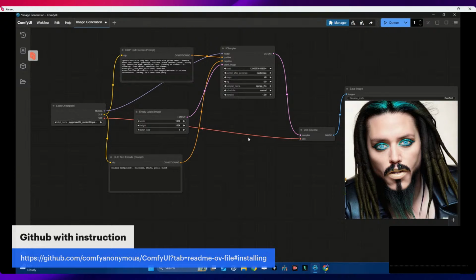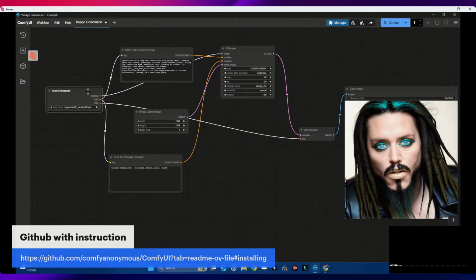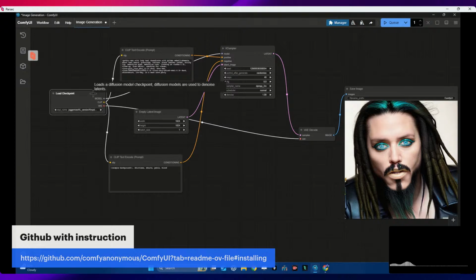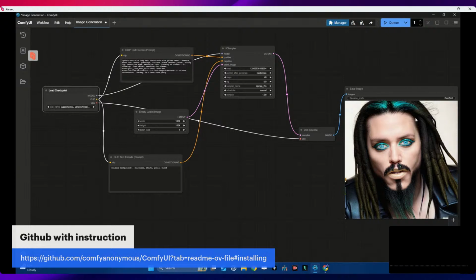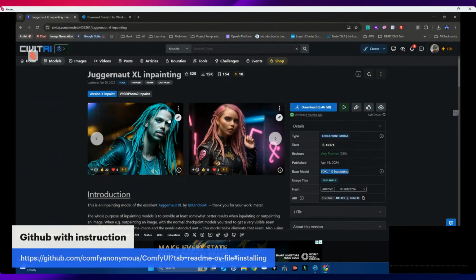ComfyUI allows you to work with nodes to manipulate different things, and you could do a ton of different stuff with this. That's why it's worth exploring. But this is not what we wanted, and I've got to try to see what I'm doing.